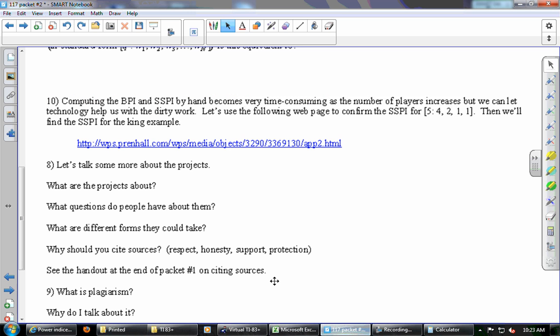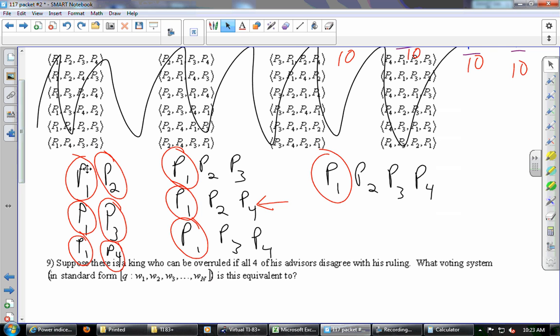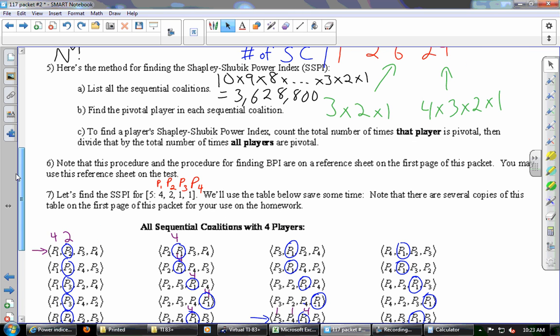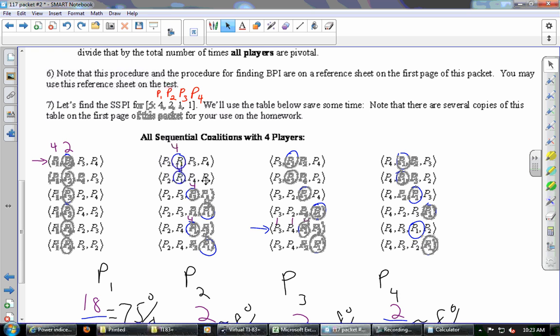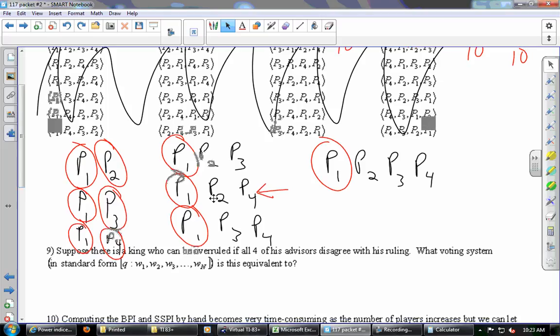No, they're really different calculations, and it's a good question. So let's make sure we're clear on this. The Shapley one is the one that we did today. This is the Shapley one, where you look at the pivotal player, assuming everybody's going to say yes. The Banzhaf one is really different. We didn't look at all the possible orders. We just said, how can people band together and have enough votes to pass the thing?